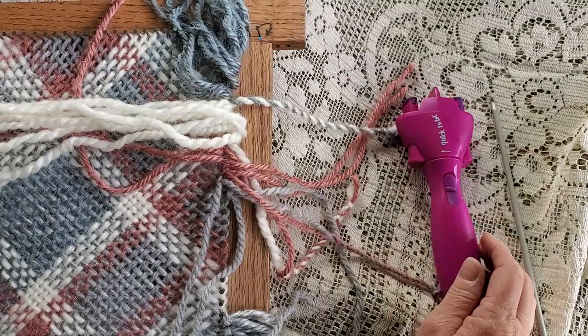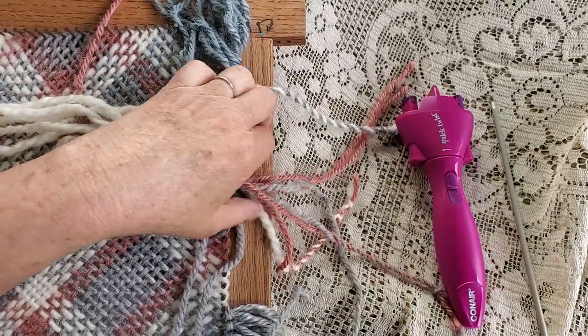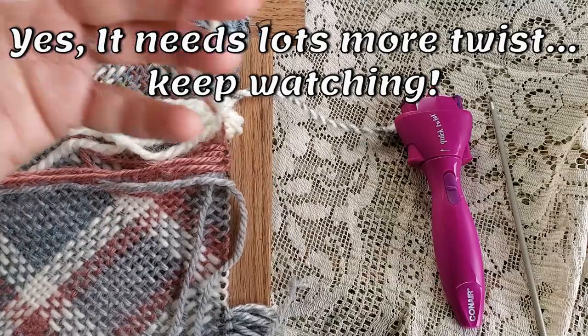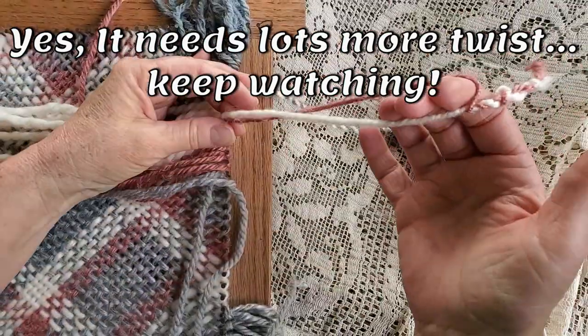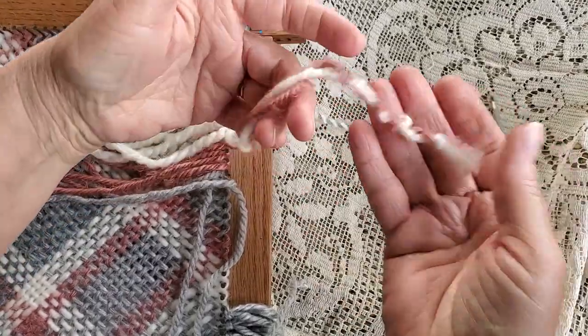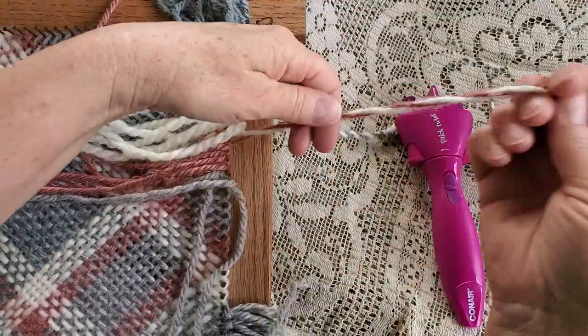I'll be working with it, and I will let you see the final results a little later when I finally figure out how much twist to put in these to make it work. See, this one's just kind of a mess here.